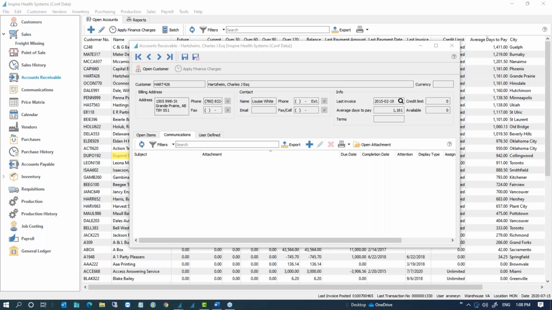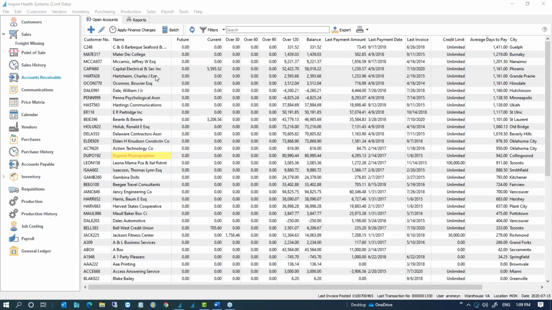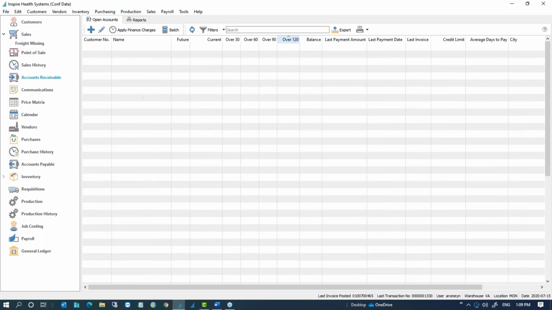Is there a quick way to put customers on hold from the AR screen? I want to put all customers over 60 days on hold. No, there isn't actually. You can't filter it from the customer list. So you'd have to go into accounts receivable and set a filter for over 60. Wow, my customers are really bad, over 120s.